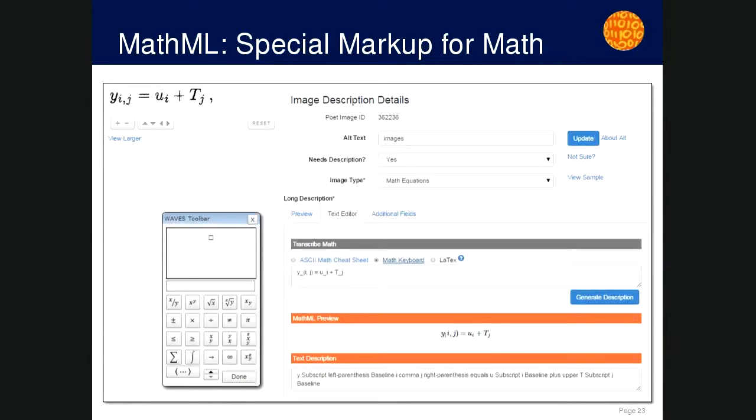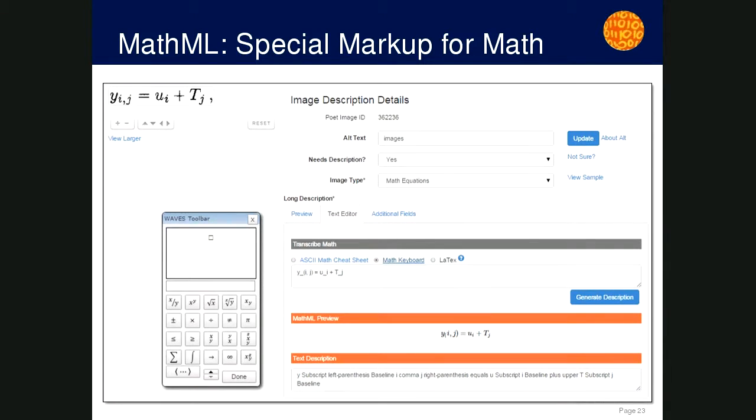So in this particular case, if an equation is retained as an image because a reading tool or browser can't support MathML, then, in the Poet editor, one would go in and transcribe the math equation, and you would get a text description that's automatically generated off of the transcription.